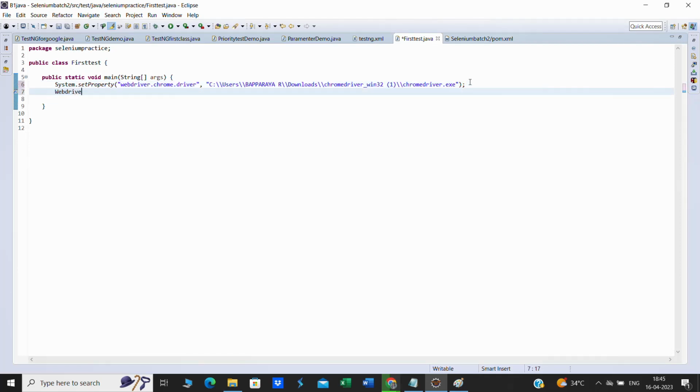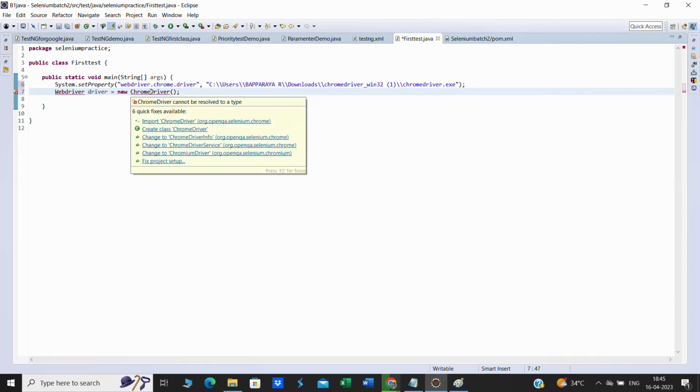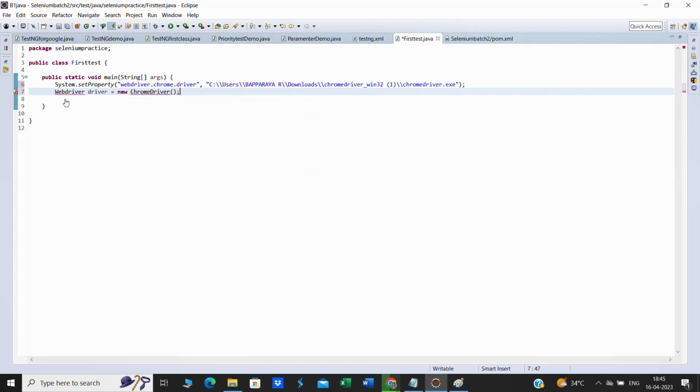WebDriver driver equal to new ChromeDriver. So don't worry about this. I'll explain in the coming classes why we have to create an object reference and all.